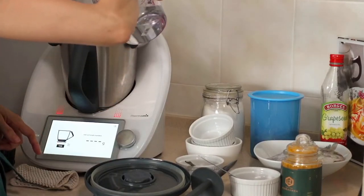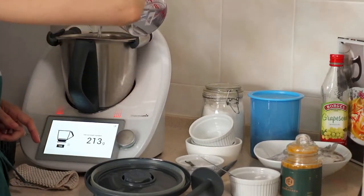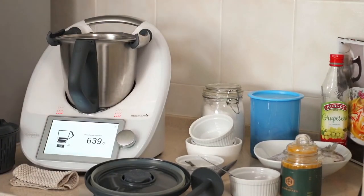Okay, so I'm going to add in about 700 grams of water. Just going to add in another 60.